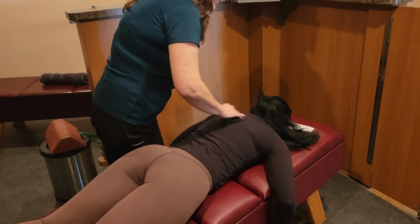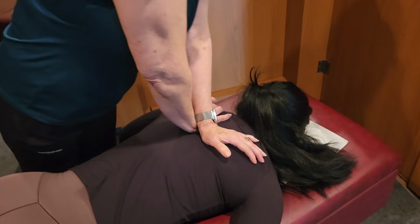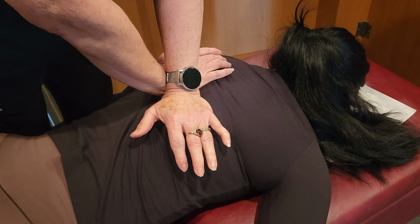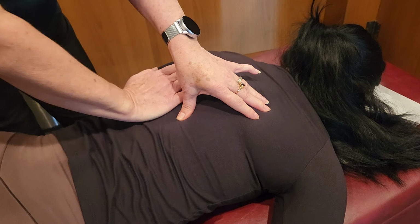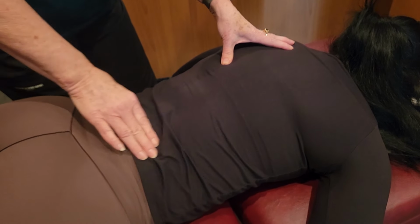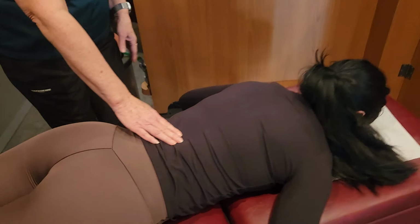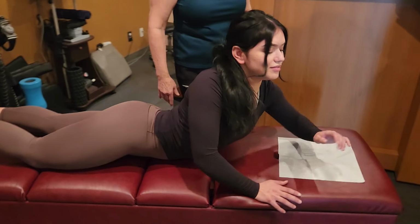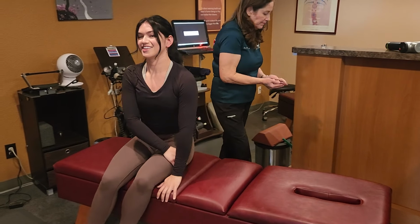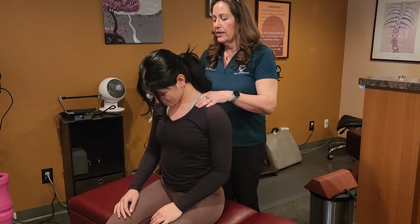Okay. We're going to come up here and see if we can get some movement through this upper back. That was good. All right, let's check here. Nice. Oh, good. Really good. Okay, I'm going to have you go ahead and sit up. I'm going to have you face away from me. Yep, have a seat. Go ahead and sit up. Good. All right.